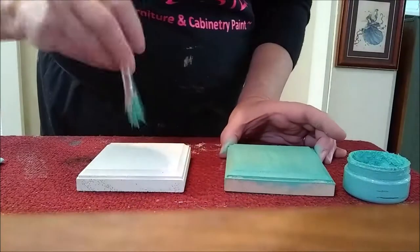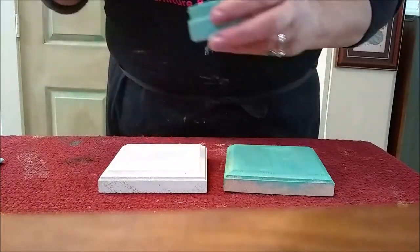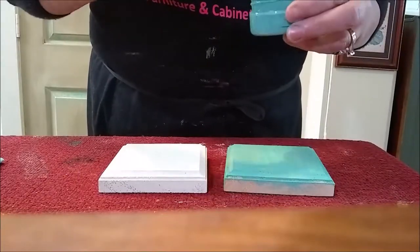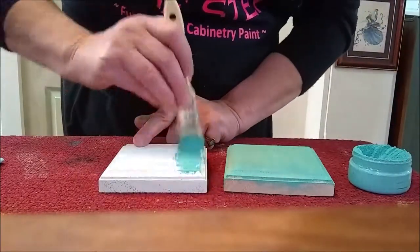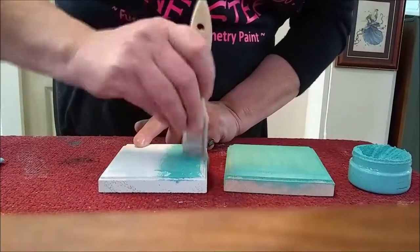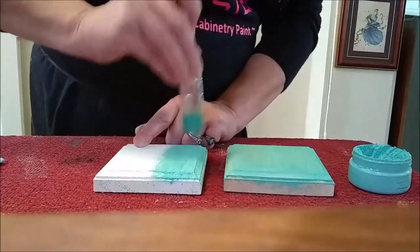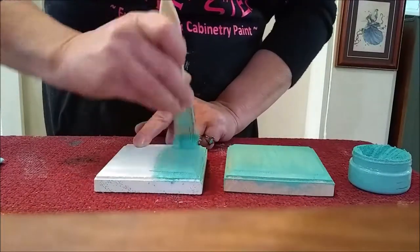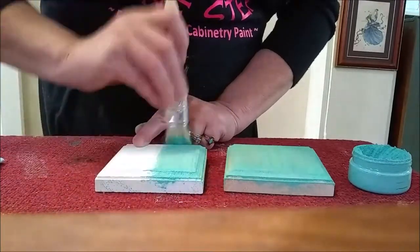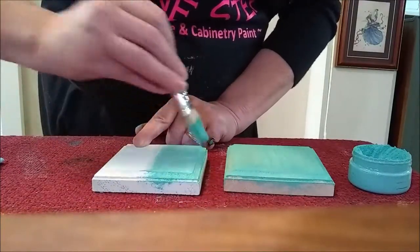Now, this board I have laying next to it here is the unfinished pine, and I've painted one coat of Plaster Paint's ivory lace on that, and I just wanted to show you as an example of how this would work over something that you're painting, one of your paint projects over furniture or cabinets or, you know, anything else you can think of. So I'm only going to do half of this one so you can see a difference in that over just the white paint.